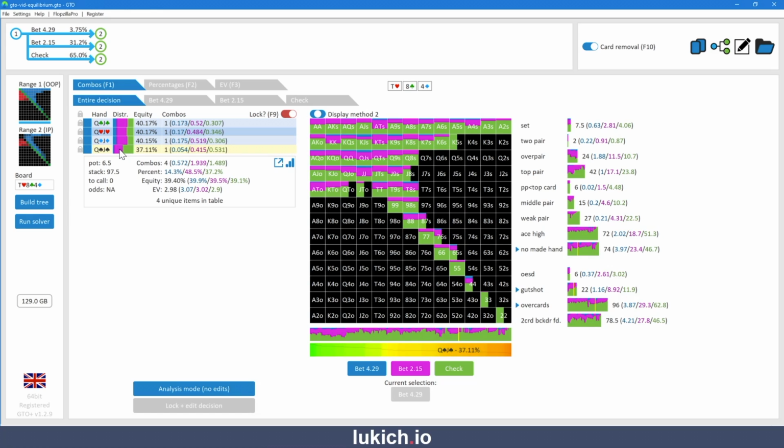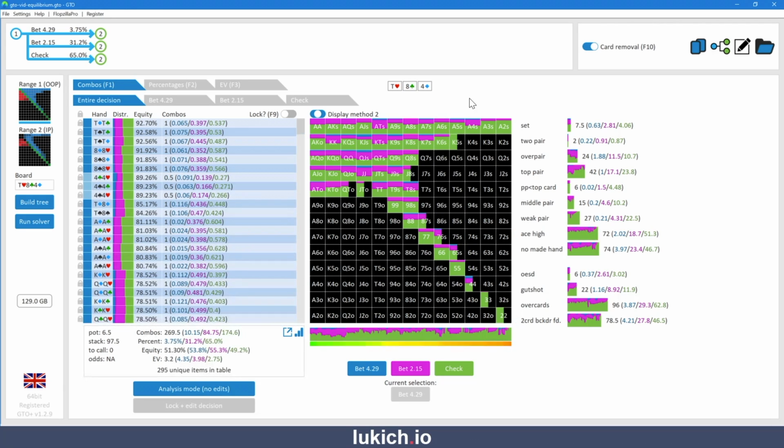Queen Jack of Spades doesn't have that. So although it's only 3% less equity, it's a hand that we're going to choose to bet less frequently. And you're going to see that across the board. If I look at hands like ace 5, ace 6, or some of these ace X suited hands, the solver chooses to bet at equilibrium at some frequency with the backdoor flush draw, and does not choose to do so without the backdoor flush draw. So again, just an interesting thing that you might want to look at when you're looking at these solver outputs.